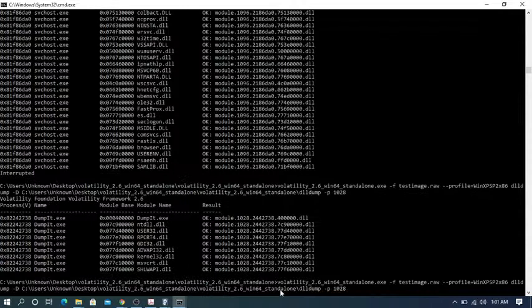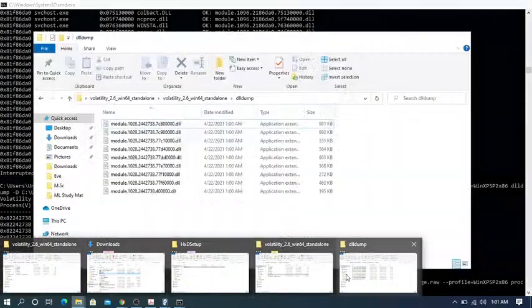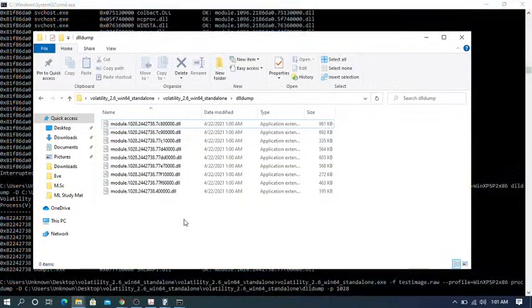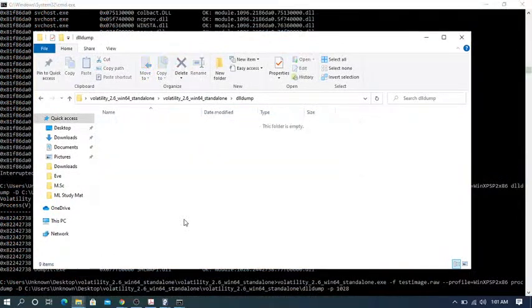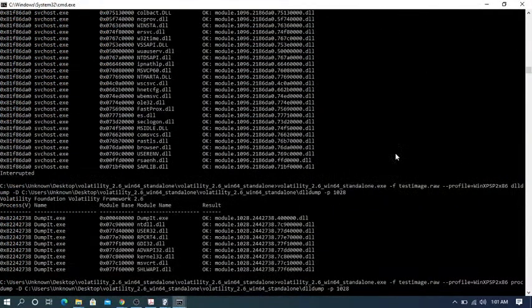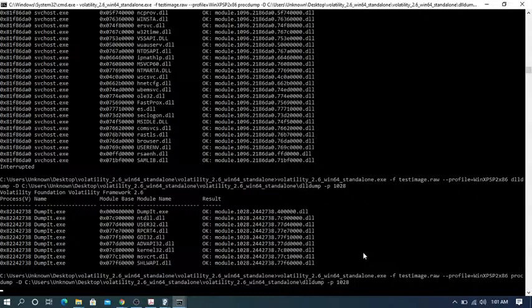Now we need to use the command procdump rather than dlldump, which was for dumping the DLL files. procdump, and the rest are similar. You need to provide the location and the process ID as well. Okay, so check this one. I'm just deleting all the dumped DLL files and storing the process into that particular directory. Okay.